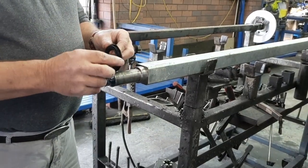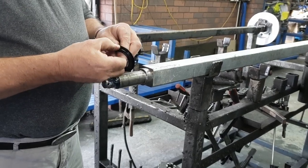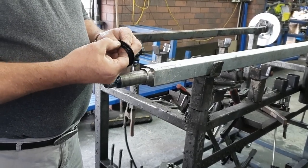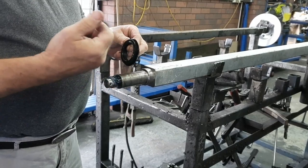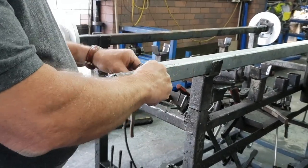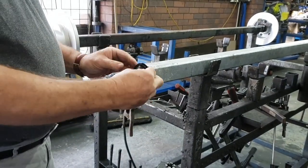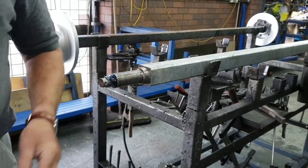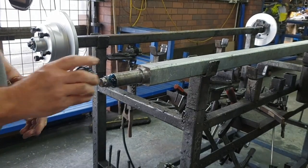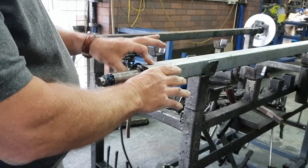Welcome to the Couple Mate video on how to install a marine seal. Your marine seal has two lips inside the seal, and these should be greased — the most common problem is they are not. The seal fits snugly onto the axle, a bit of a shrink fit, so it doesn't spin on the axle. The hub spins around the seal. I've greased one up and they make a big difference.